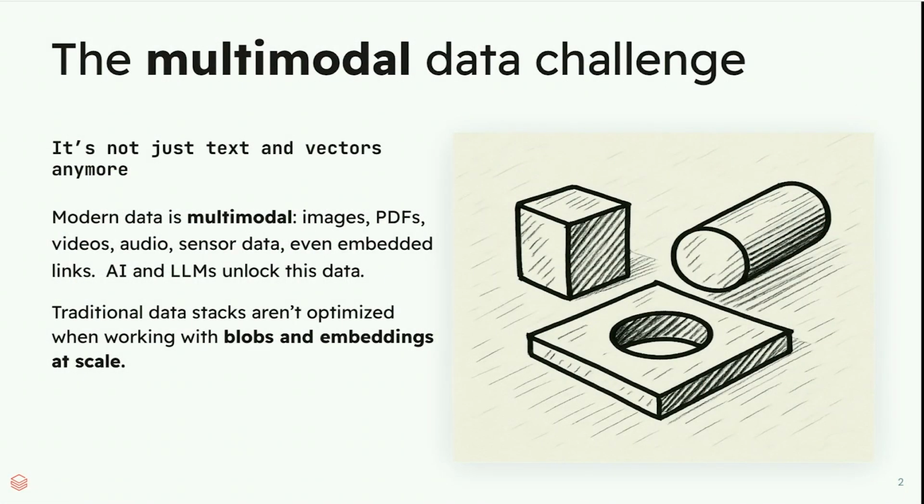And the problem that we are trying to solve today is how we're dealing with multimodal data. It's not just text, it's not just small tabular data. We are actually dealing with images, PDF, sensor data, video, audio, all kinds of large data, basically large blobs. And embedding is also large. The existing big data frameworks are short in dealing with those large blob data.